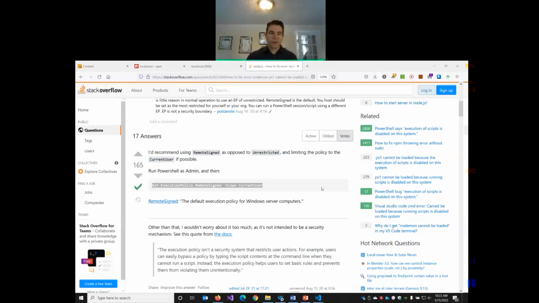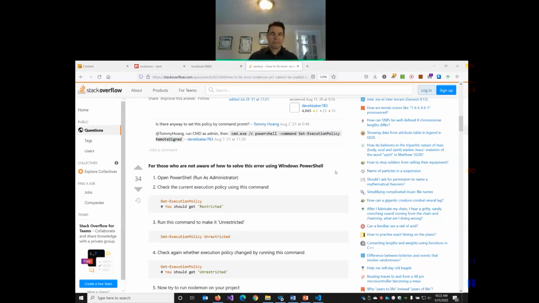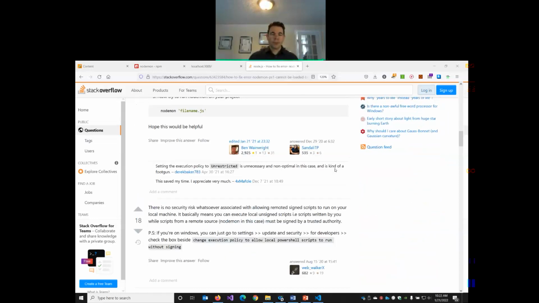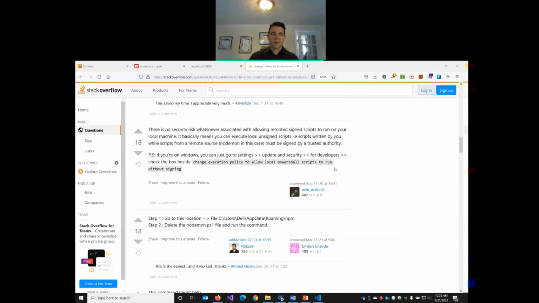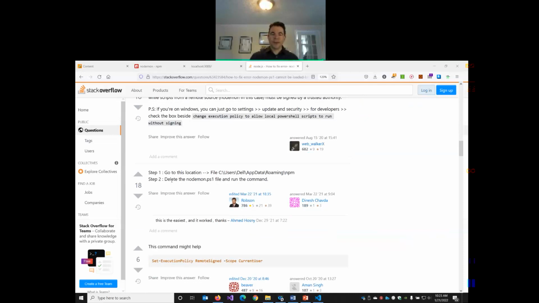Either of these should work. There are some other fixes in this link as well. Other people have suggested if you go here to your user directory, AppData, Roaming, npm, you can delete the Nodemon PS1 file and then run it.